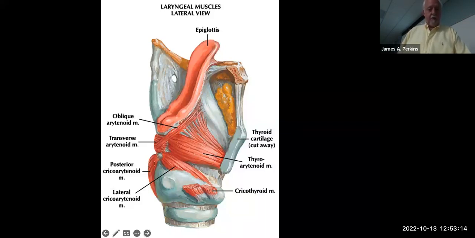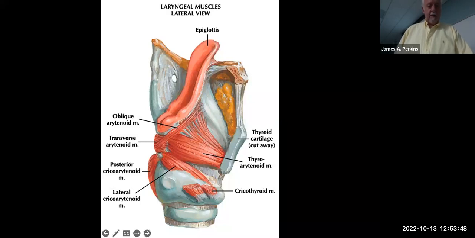Here's that posterior cricoarytenoid originating from the posterior aspect of the cricoid cartilage and inserting on a little protuberance or projection on the arytenoid cartilage right there where I'm circling with the cursor. And then the lateral cricoarytenoid muscle originating from the lateral surface of the cricoid cartilage and inserting on that same little tubercle, same little protuberance of the arytenoid cartilages.